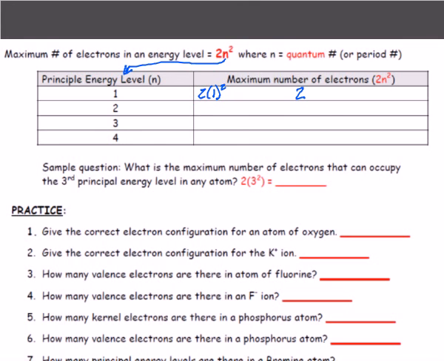So the first energy level, guys, can hold 2 electrons. If you have an element that has more than 2 electrons, you then have to go on to a new energy level. Principal energy level 2. What's 2 squared? 4 times 2 is 8. So the second energy level can hold up to 8 electrons. If you put the first level and the second level together, the total you can hold between those two would be 10. 2 plus 8 is 10. So those go up through element neon.